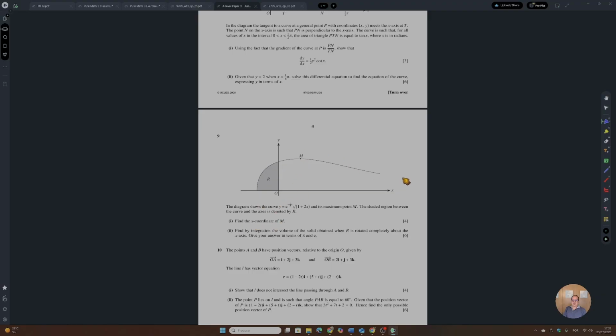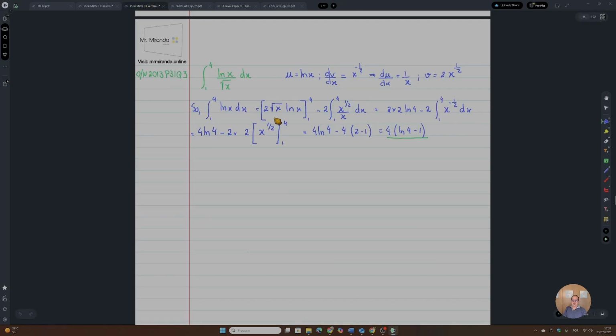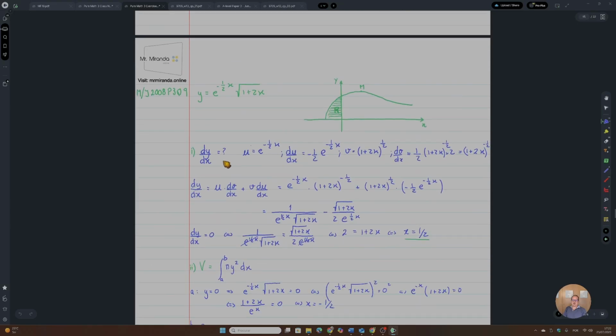The concept of solving this question comes from Math AS. So you have to differentiate it and equal it to 0. This is the maximum point, so this is a stationary point where the derivative is 0. So the first thing that you have to do is to differentiate that. You have the product of two simpler functions, so you have to do the product rule.